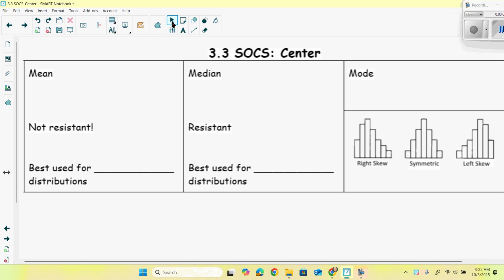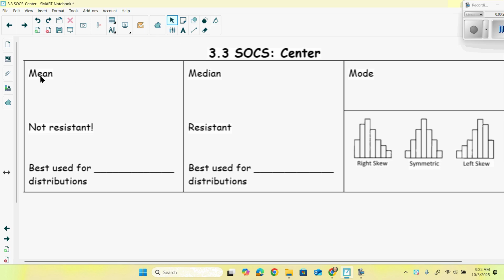Hello and welcome to our third lesson, as we look at how data can be displayed or not displayed, and how it can be summarized with either measures of spread, the box and whisker and the dot plot, or with measures of center: mean, median, and mode. This is something you're probably familiar with, so this might go quickly, but there are some additional things we're going to try to get you to understand.